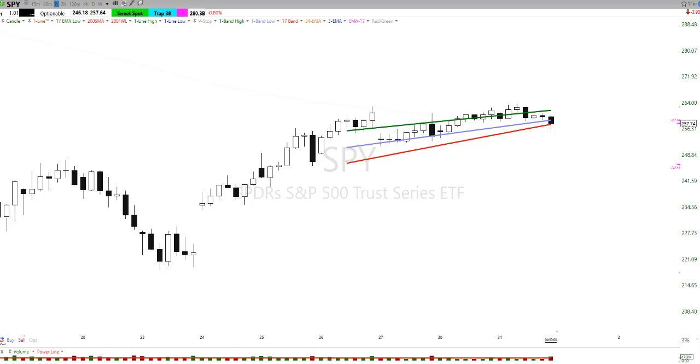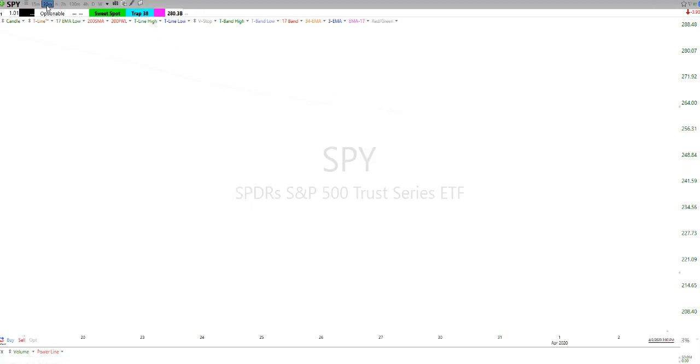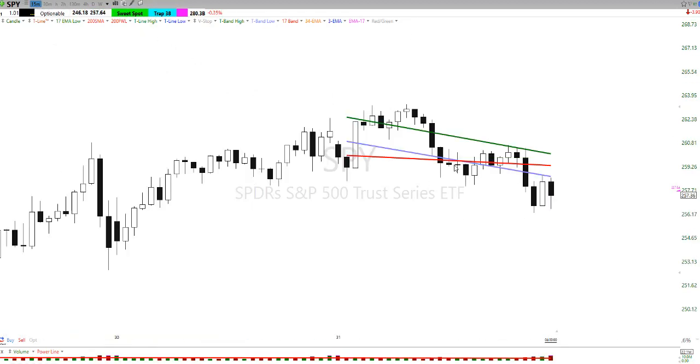Does a 17 band cross over either the T band have any significance? No, it doesn't, MT. Good question. Let's see if I can find one on here. There we go. No, I don't pay attention to those crossovers too much. What it's telling you is the faster crossovers, the green and the blue, are crossing below the slower linear regression line. That has no value to me. I can see what it's doing. We're heading down. So truly, that has no huge value to me at all.